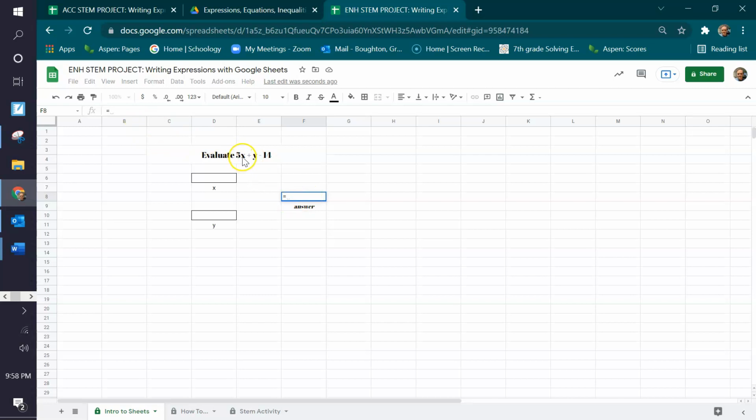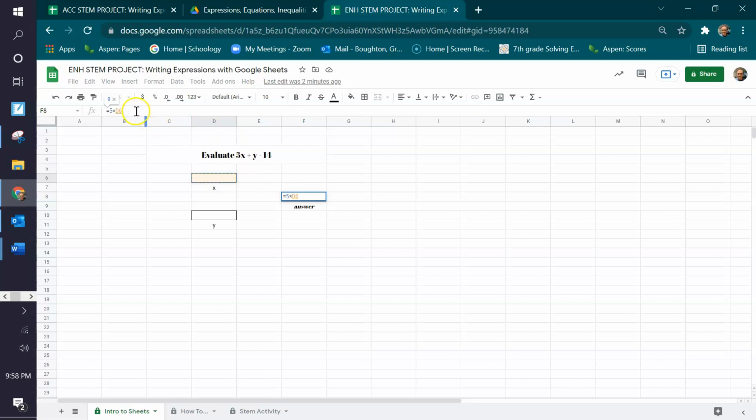We want to do 5 times x. So I'm going to type the 5 times, so this is going to be shift 8. We're going to use the asterisk or the star for multiplication. So 5 times, and this is our variable x. Now we're not going to use the letter x. We are going to use this cell. I'm just going to click right in the cell, and look, it automatically populates with the address D6. Now you can type in D6, that's fine, or you can just click in the cell that you want. What you're telling Google Sheets is, whatever number I put in that cell, I want you to multiply that by 5.